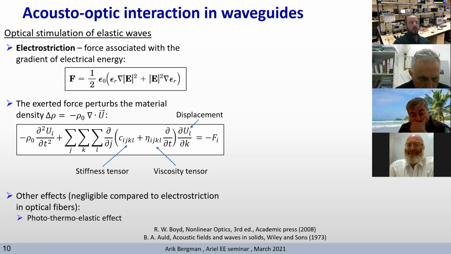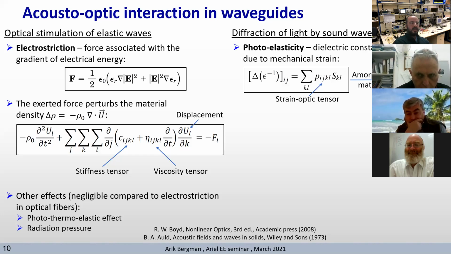There are other ways to optically generate elastic waves. For example, through the photothermoelastic effect, where the sound waves are driven by the absorption and subsequent thermalization of the optical energy, leading to temperature and hence to density variations within the medium. Optical fibers are famous for their extremely high transparency. Therefore, this effect is negligible. However, we employ this mechanism in integrated devices, as we will show shortly. There is also the radiation pressure effect, which kicks in at sub-wavelength scales. Therefore, it is irrelevant in our geometries.